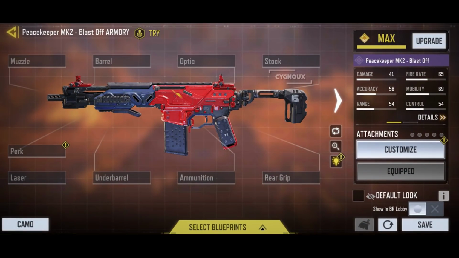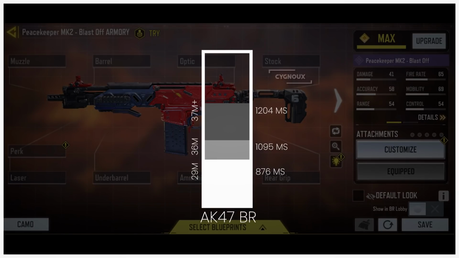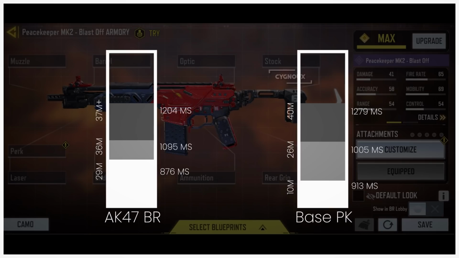Coming to Battle Royale, I first wanted to see how it will stack up with the AK-47, which is the most used weapon currently in BR. Going by the base time to kill values using 150 health and level 3 vest, the AK-47 has a 876 milliseconds time to kill till 29 meters, and then till 36 meters it has 1095 milliseconds time to kill, and from there onwards it is 1204 milliseconds time to kill. Compare this with the base Peacekeeper and we will see that the AK-47 is the better alternative. Although the time to kill difference isn't huge, it is still there.